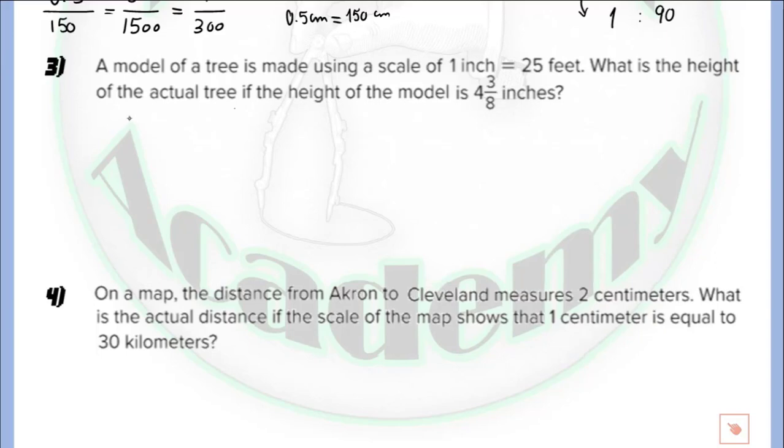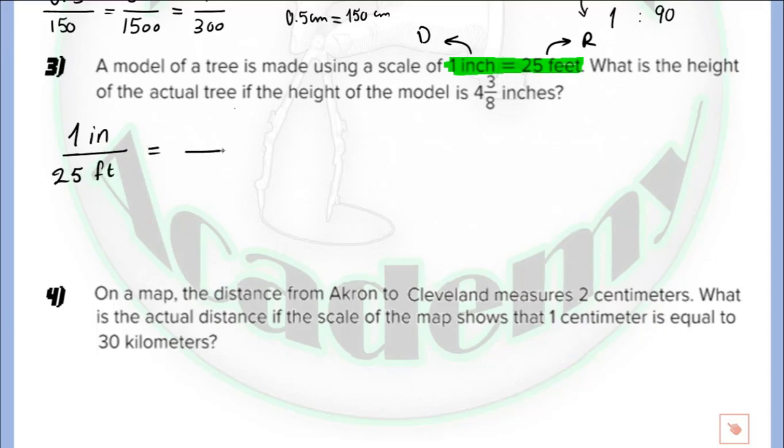To start solving, number 1, you need to write the drawing scale. The drawing scale is 1 inch equals 25 feet. It means for each 1 inch in the drawing, it represents 25 feet in real life. We said that the drawing scale is the ratio between the length in the drawing to the length in real life. So I'll just write 1 inch, which represents 25 feet in real.